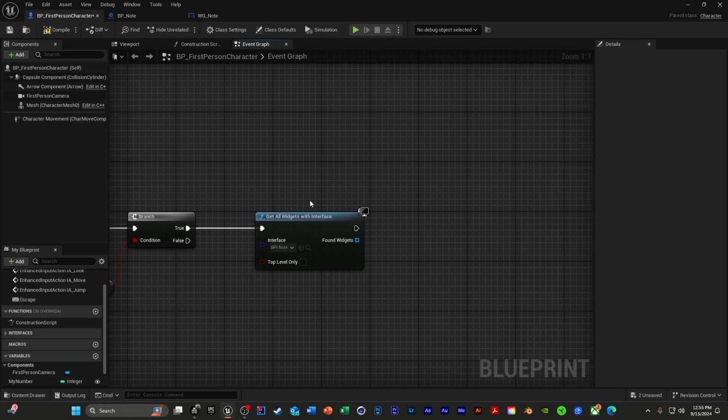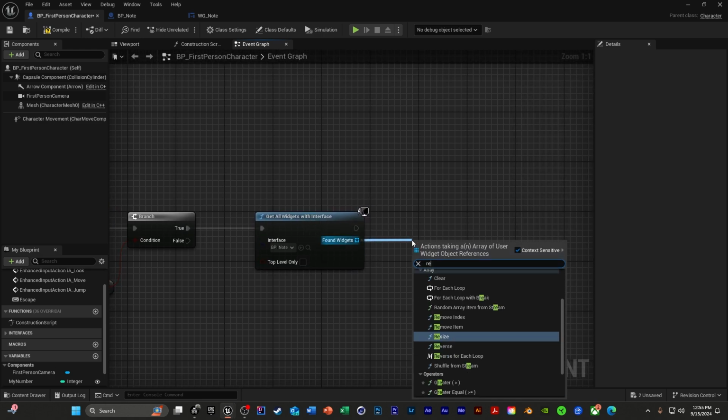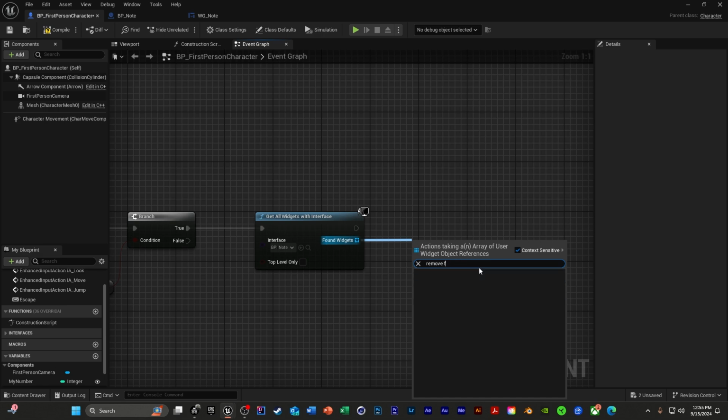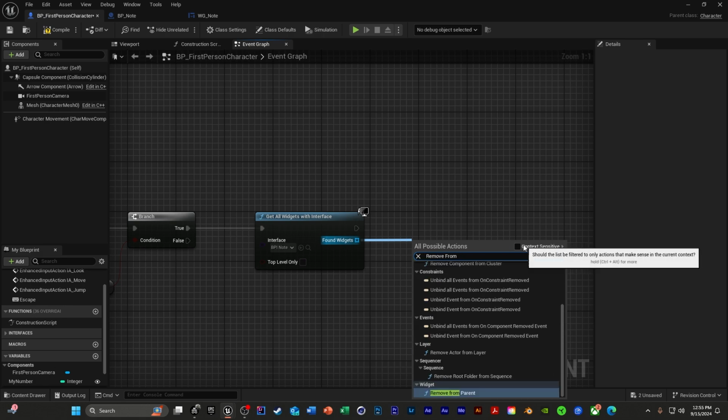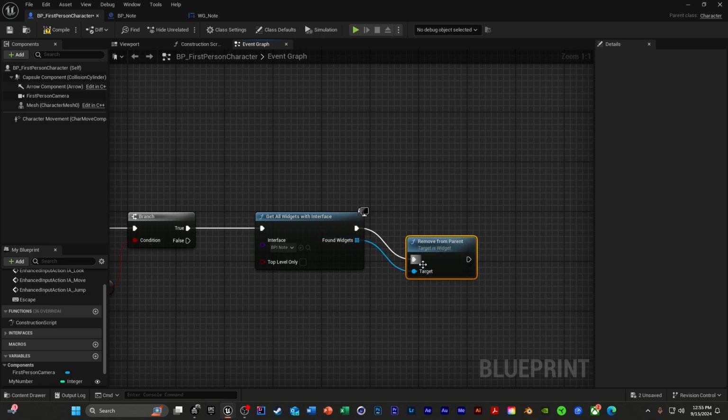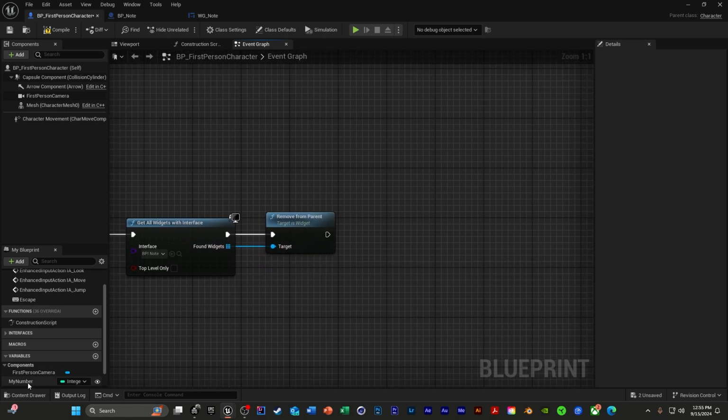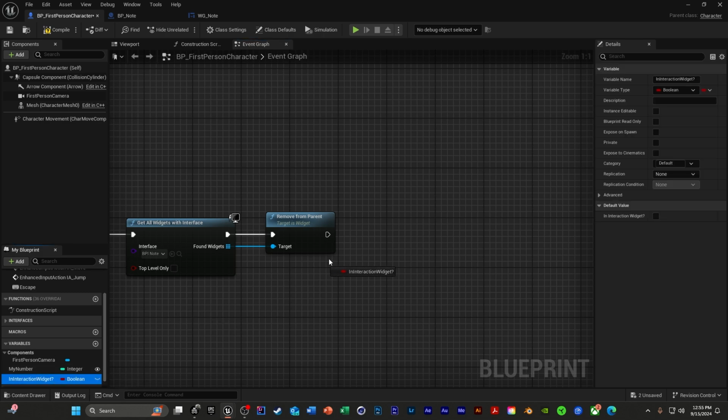And then, from Found Widgets, we can Remove from Parent. You might have to unset context sensitive. Then after, we can get our Boolean variable Interaction Widget and set this to false.